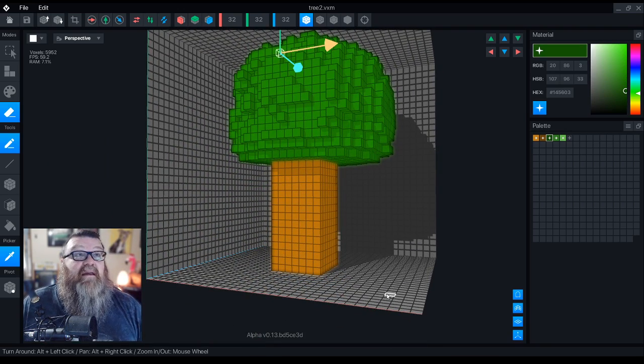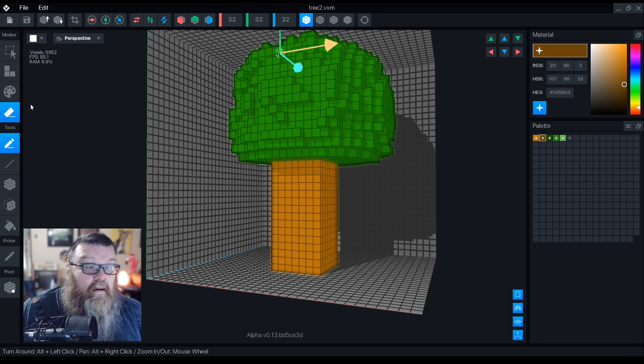Now let's look at the trunk here. I need the erase tool.